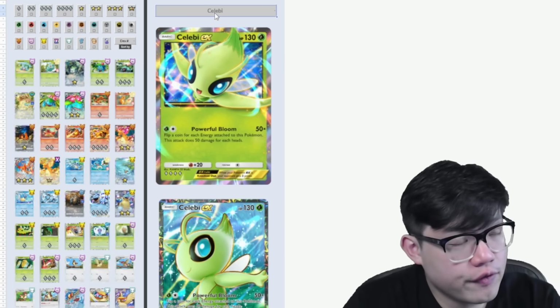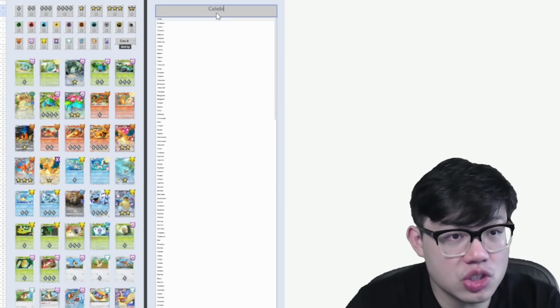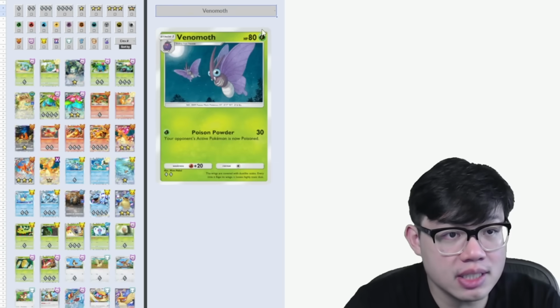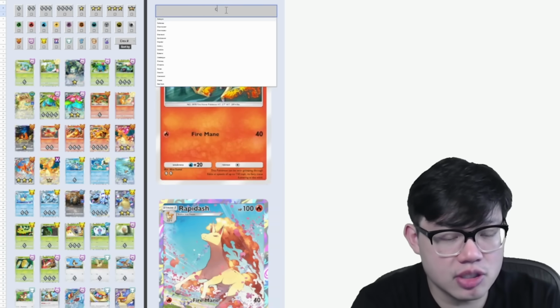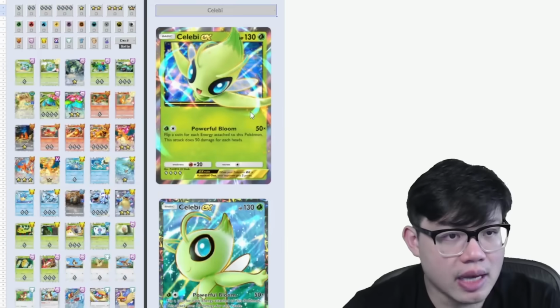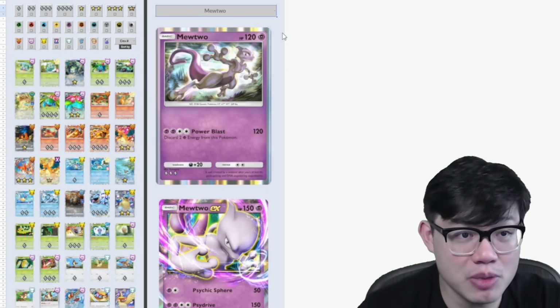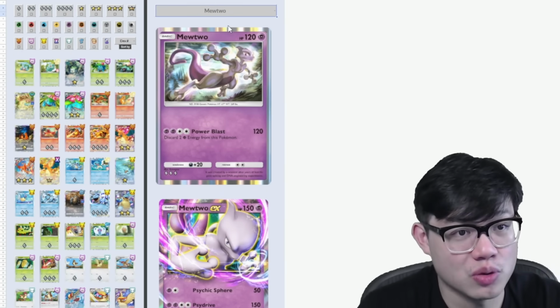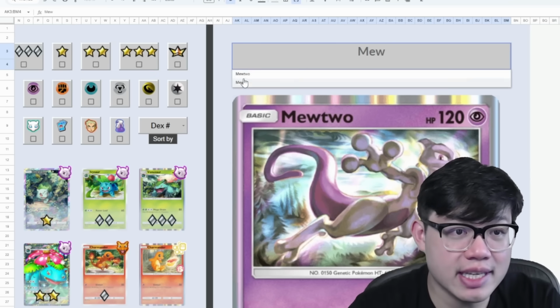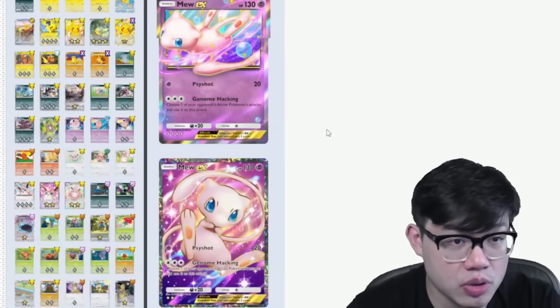Now, this is not a new feature, but you can also look at the cards in jumbo size by choosing the Pokemon name you want here. You can even type it in, so say Celebi, and it will show you all Celebi cards at once. Just be careful when you type things like Mew, because when you type Mew, it will still auto-select Mew too. So what you want to do after typing Mew is to click on Mew, then it will show you all Mew cards including Mew EX.